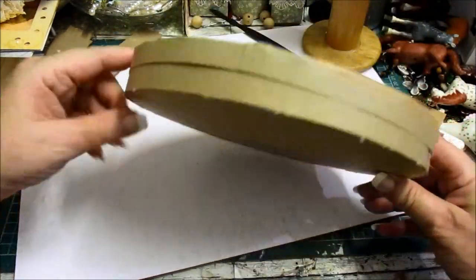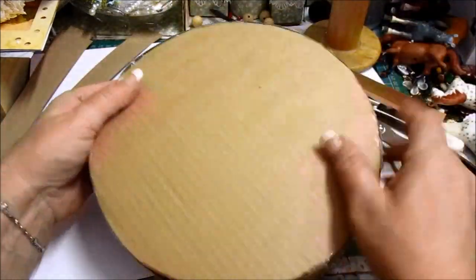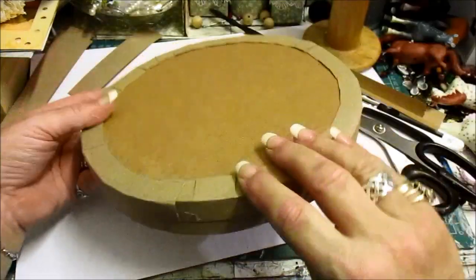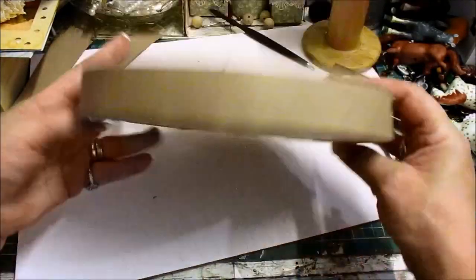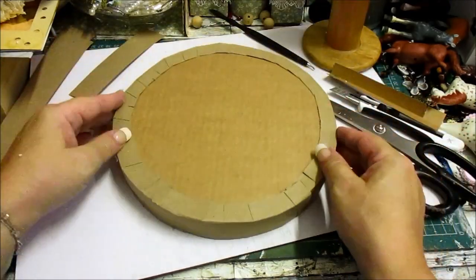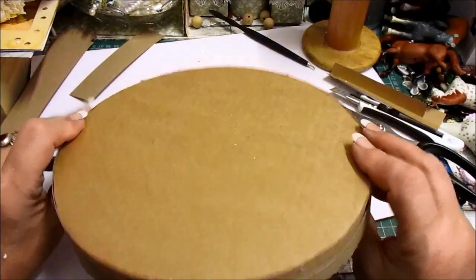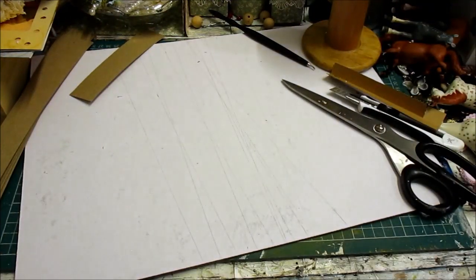Like that. See? Perfectly safe. And I'm not going to be doing it on the bottom section because I've already glued that one in. So when I've covered it with what I'm going to cover it with, it'll be fine. But that's what's going to hold the whole thing together, you see. And then we're going to cover this. And I might do it that way anyway. So we have to do another one of those. And I'll be back when that's done.